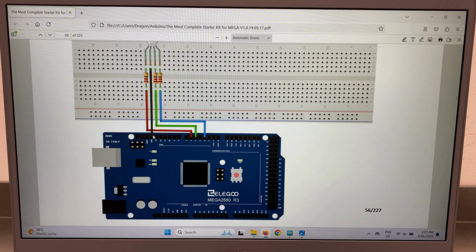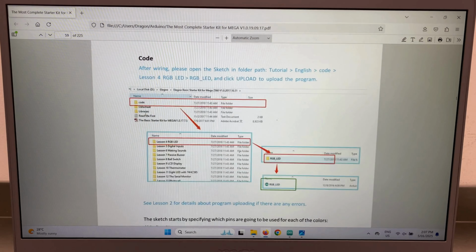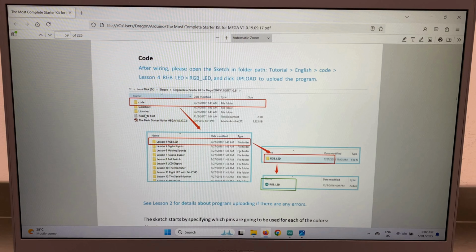Pick up your ground for the cathode. Pin number 6 for red, pin number 5 for green, and pin number 3 for blue. Before we get into the code, we'll go and build that now on the breadboard. Let's go and take a look.